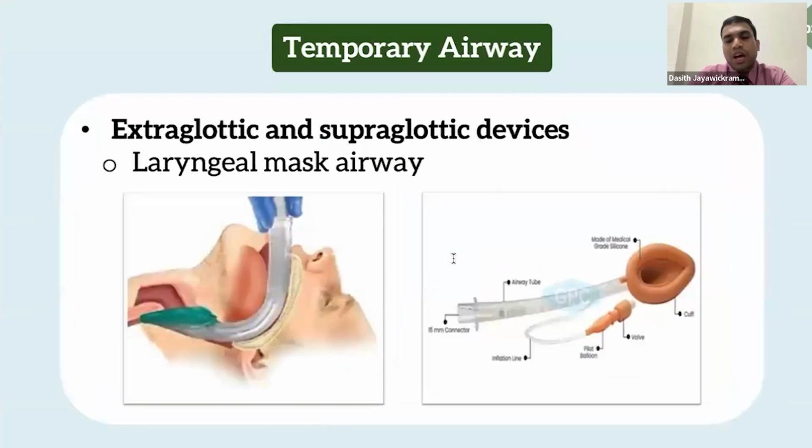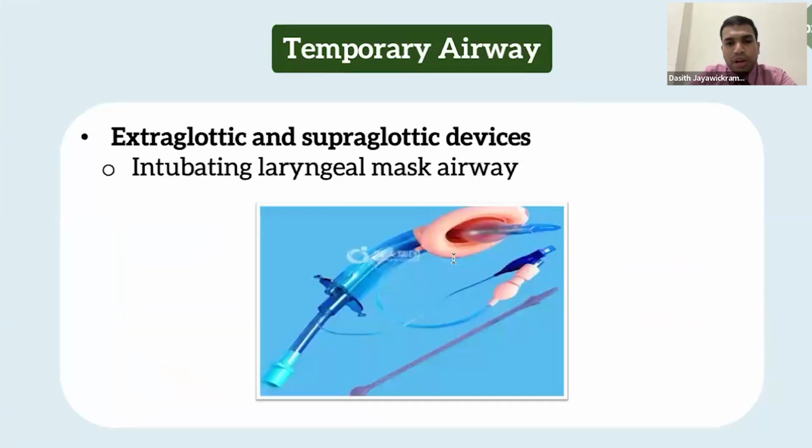Okay. So there are other airways also, such as the laryngeal mask airway. As you can see in the photo, this rubber balloon sits over the glottis, and it provides ventilation to the larynx and trachea. So this is called the laryngeal mask airway. And there are other airway methods also, where if you know the names, that will be enough. You don't need to know exactly how they work, such as the intubating laryngeal mask.